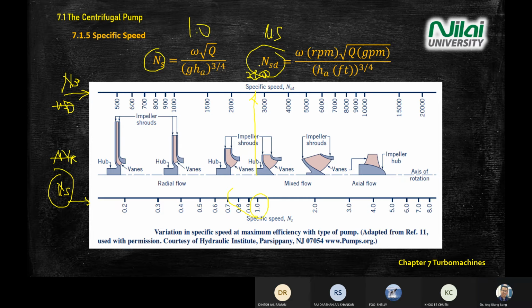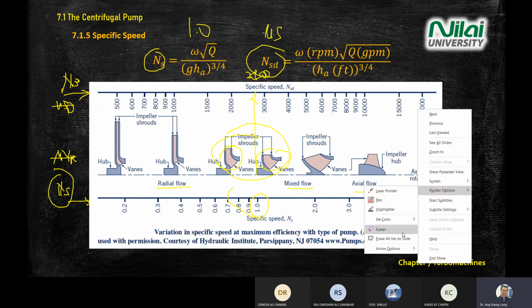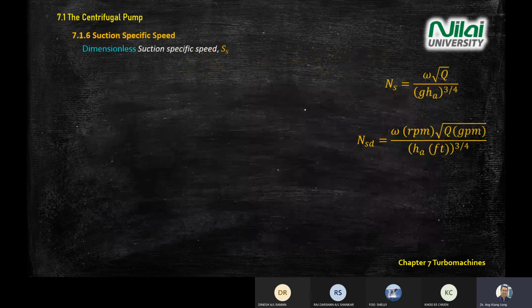The idea? Yes, sir. Then in the middle here is how you choose the pump. You have three types of pump: radial flow, mixed flow, and axial flow. This one here is very near to mixed flow, but it's a combination with radial. Looking at the diagram, the difference is the impeller height and the hub, compared between the left hand side and right hand side diagrams. All right, I hope you managed to get the idea.